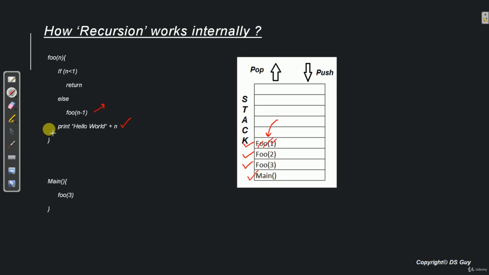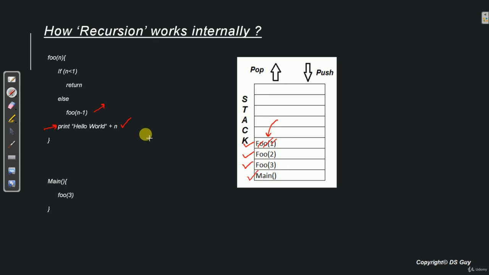And then it never got a chance to execute this print statement. So now the control will come to this print statement and it will execute this statement. So it prints hello world, value of n is 1. Now once this statement is executed, foo1's work is also done.